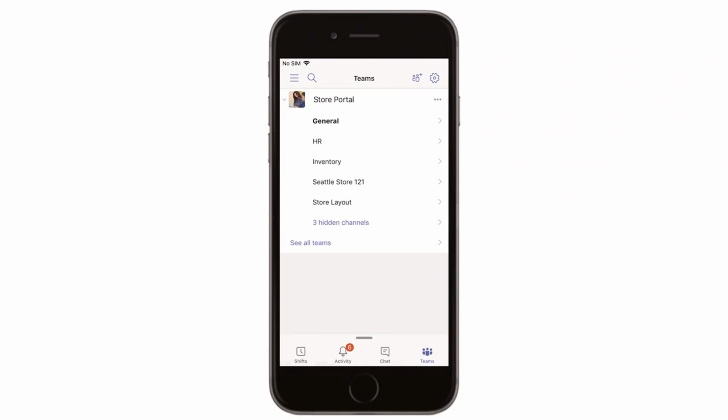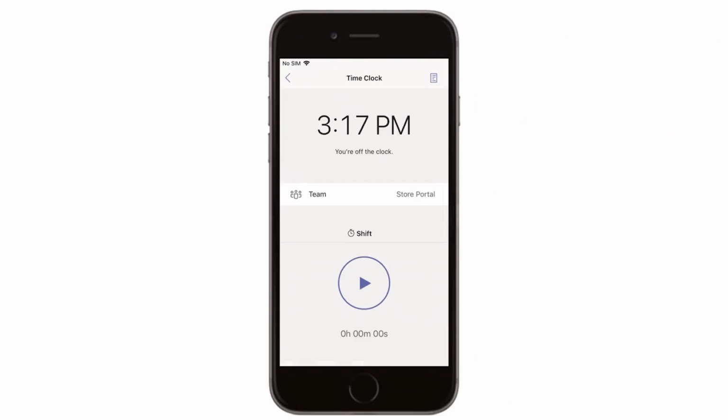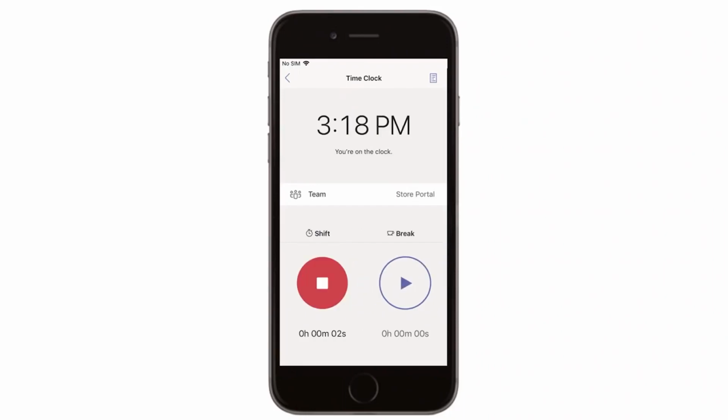So she can see that there. Now she arrives, maybe she goes into the store, and the first thing she does is go ahead and clock in. You can do that to the right from within Teams. All right, so as you can see, there is the time clock. Clicking on that, she can go ahead and start. It makes it really easy for her to visually track when her shift starts. And then that's when she can also go ahead and say, I'm going to take a break.